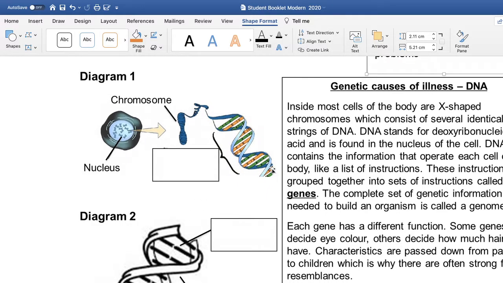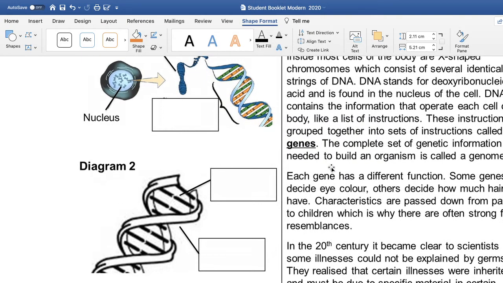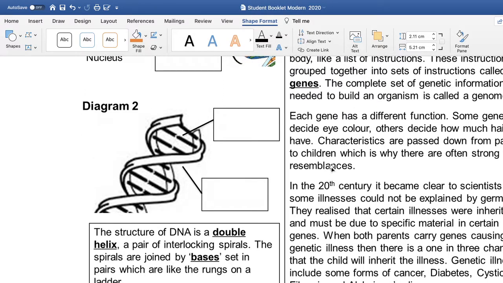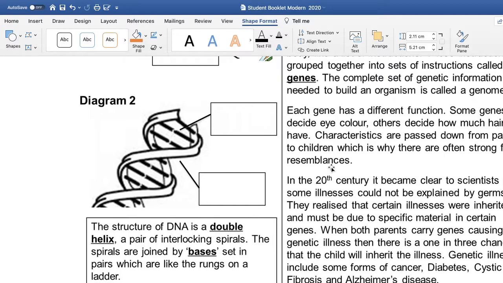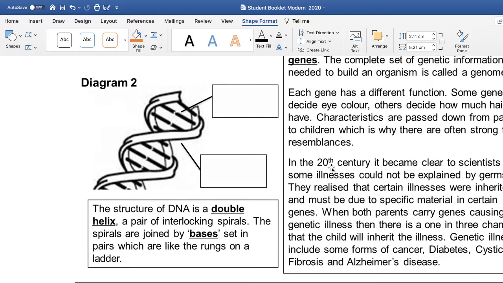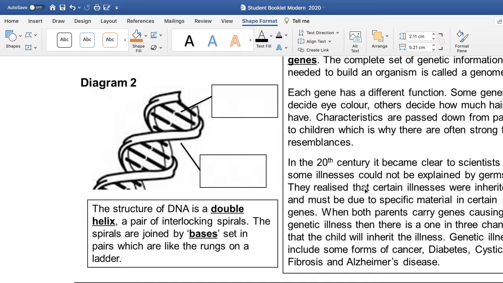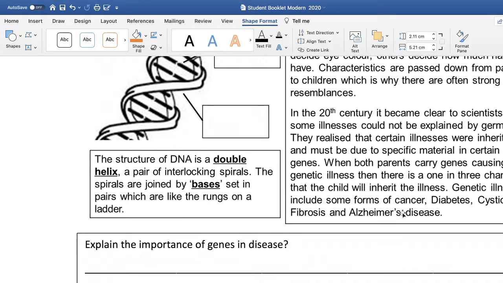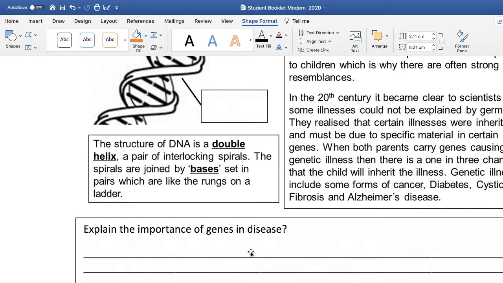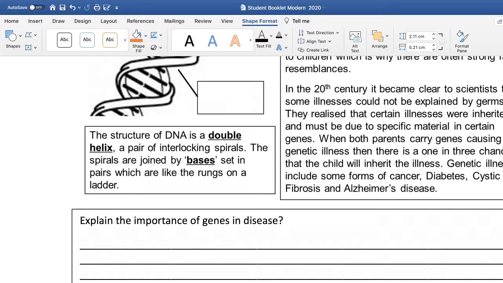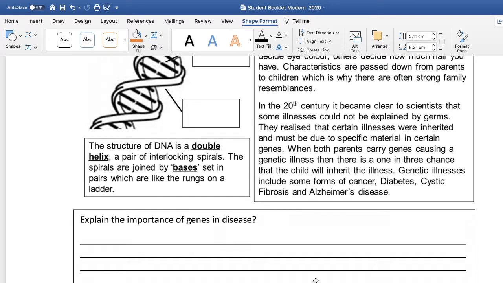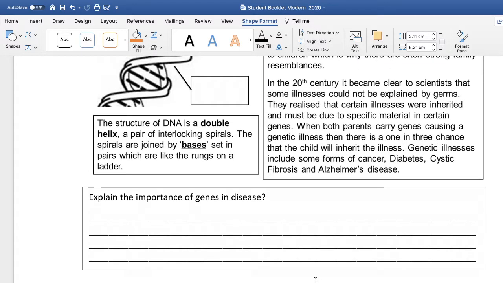So what you have to do is read through the information here and then just tell me why it is important. Now, you need to think about, well, if each gene tells you information about the body, why does that link to disease? And you can find that here. And I want you to tell me, why are genes so important? It might seem obvious to you because we believe the idea that genes dictate what sort of diseases we may have at some times.